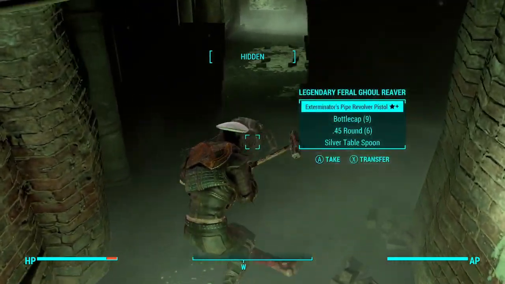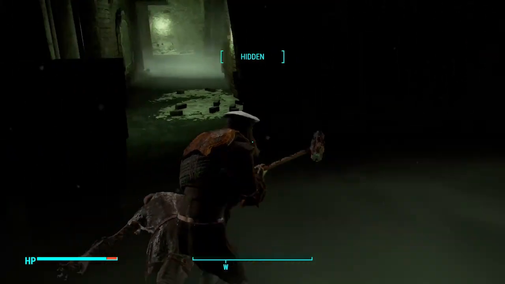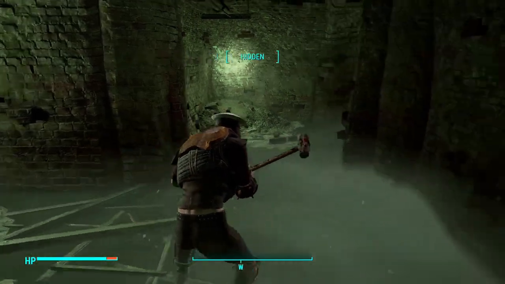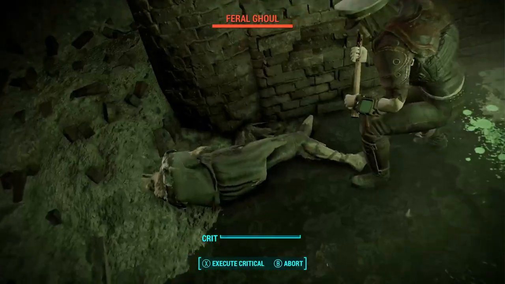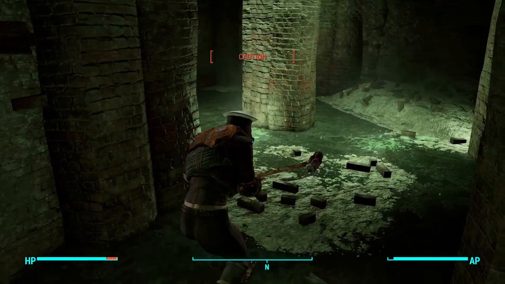Oh, and a pipe pistol. Don't need that. Maybe sellable. Okay, no big deal. Alright, not a lot of luck on that one. See, that kind of crap right there. What is he doing? It's so tiring. Makes him have to go to sleep.